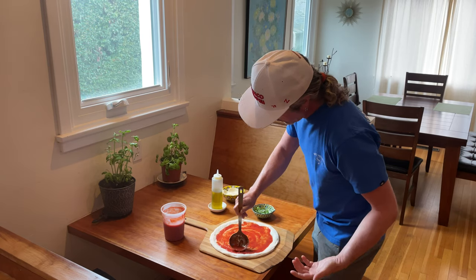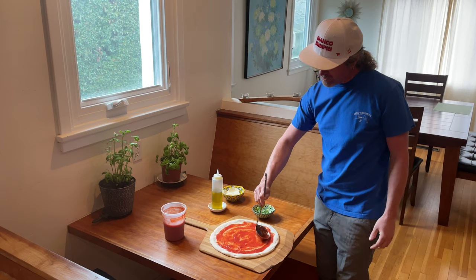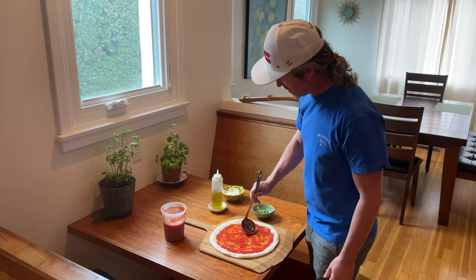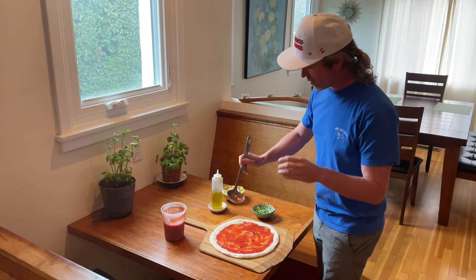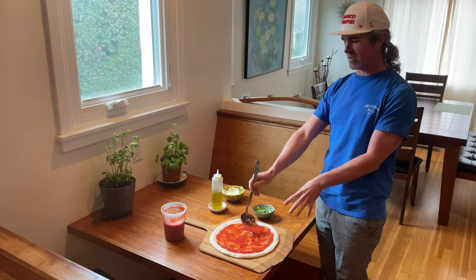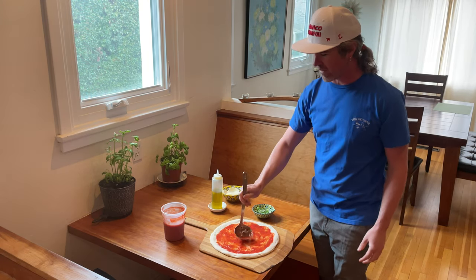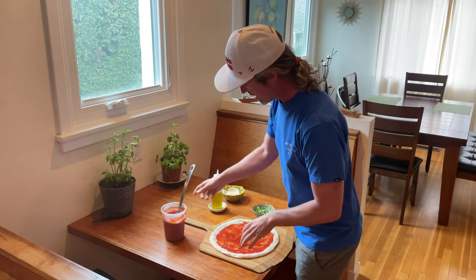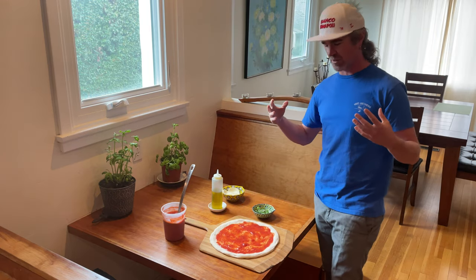The world's best tomato sauce — what does that mean? Well, it's the best tomatoes blended with some salt. One ladle of sauce looks good to me. I like to go a little lighter on the sauce, but feel free to hit it a little heavier — you want a good amount on there to make sure the dough gets weighed down a bit so it doesn't puff up as it bakes.